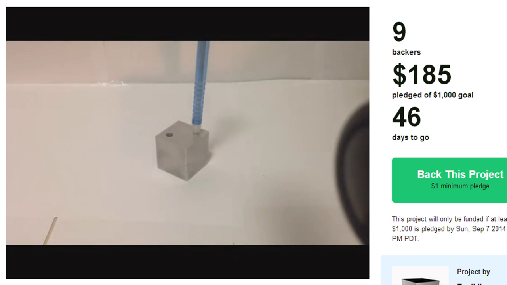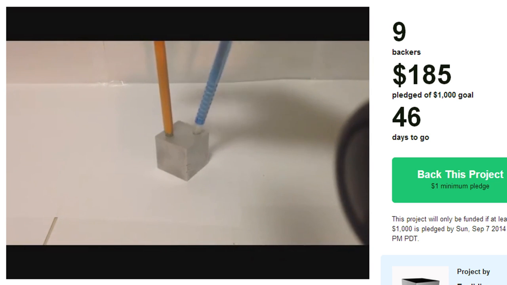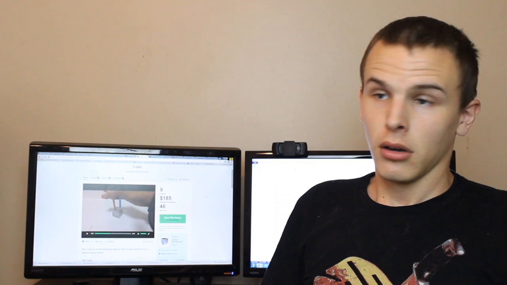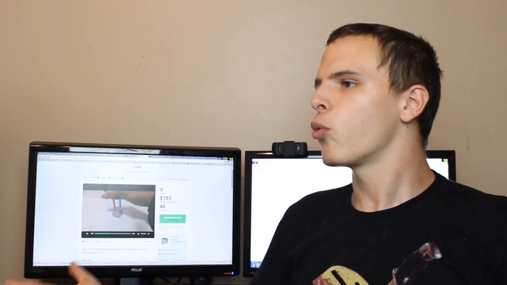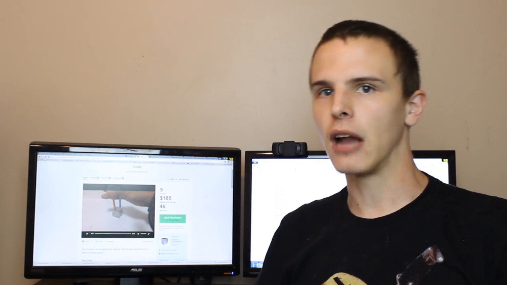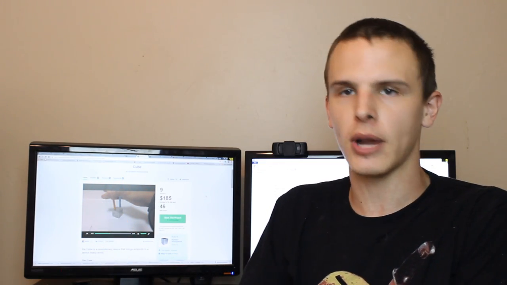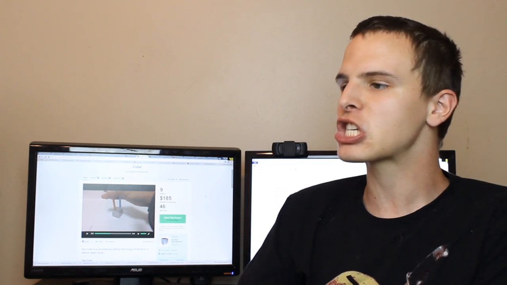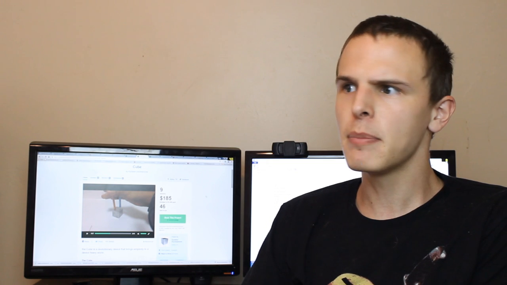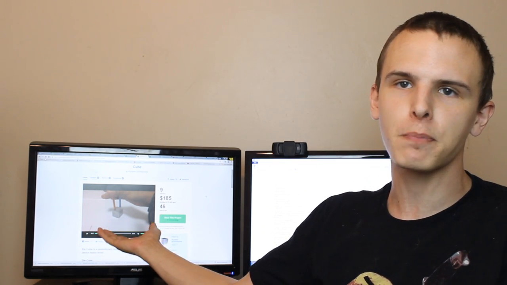The cube can be used as a paperweight, a kickstand, or even just a nice accessory for your desk. Well, there he goes. At least he's now saying what the fuck it is. It's not a piece of technology. This shit is the opposite of technology. It's like taking a stone and calling that a piece of technology. This stone that I have, it could be used as a paperweight. It could be used as a nice thing to put on my desk. It's got the same functionality as this piece of shit.